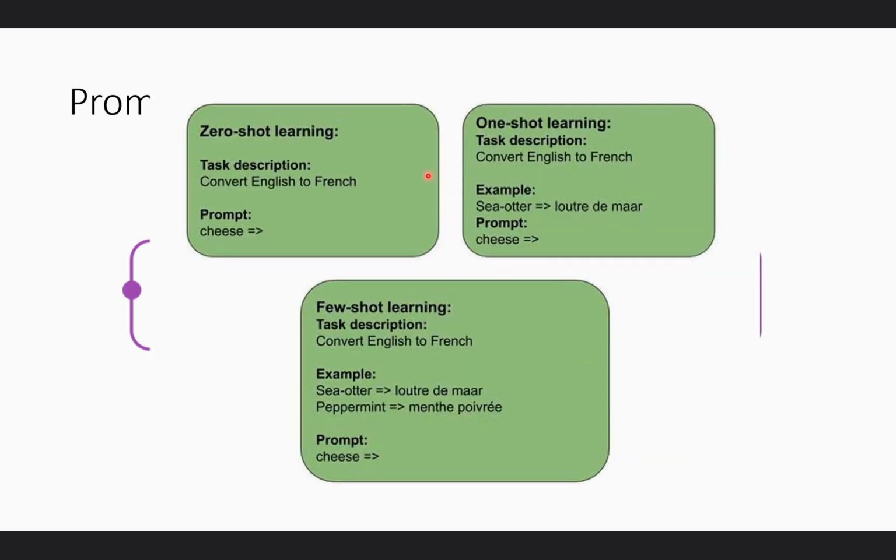So in AI language, there are terms for sorts of learning, wherein the AI eventually learns with examples. So in a zero shot, we don't give an example. We just describe the task, as in convert English to French, and we give the word that we want the AI to convert. And in one shot learning, you can see that there is a single example wherein the AI can refer to a particular database, relate, and probably give a better output. And in a few shot learning, we give more than one example and then subsequently give the prompt or the task that the AI needs to do.